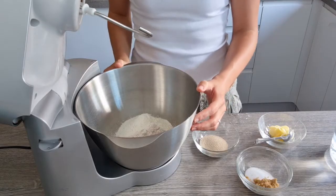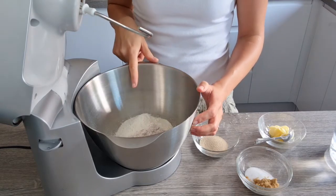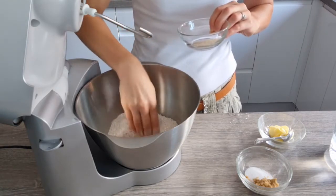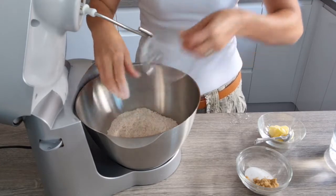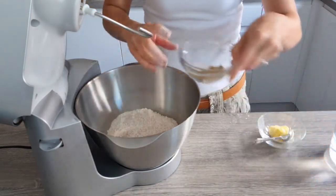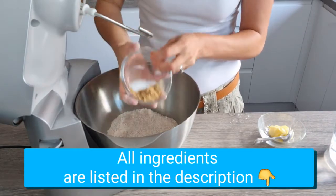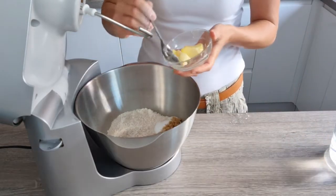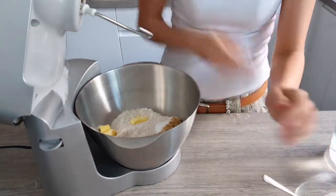For the bread mixture, we need 400 grams of wholemeal bread flour and 100 grams of white strong flour. I'm going to make a little well inside the flours, and I'm going to add 10 grams of dry yeast. Just go and cover this with flour. Now I'm going to add 1 teaspoon of light brown sugar and 1 teaspoon of salt, and also 30 grams of softened unsalted butter. Now I can just mix this together.